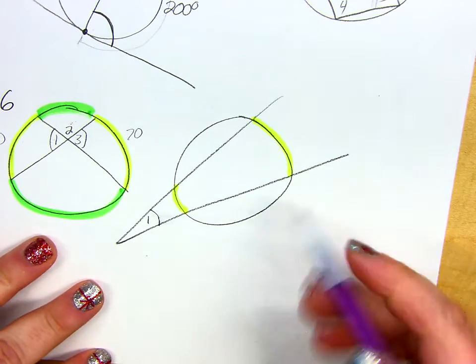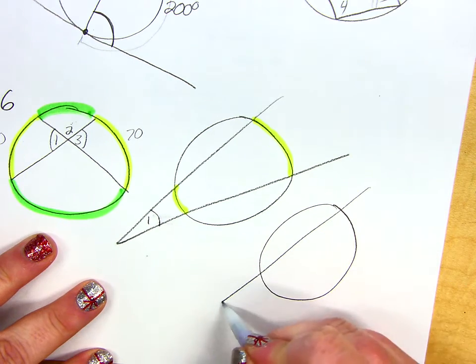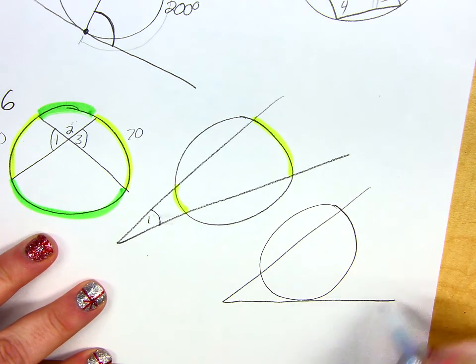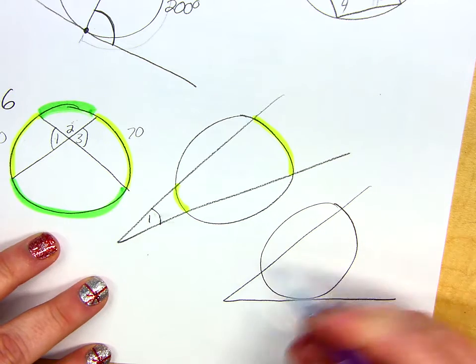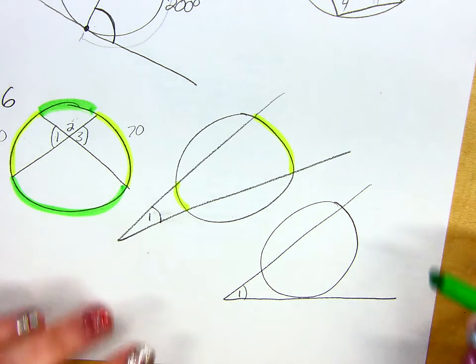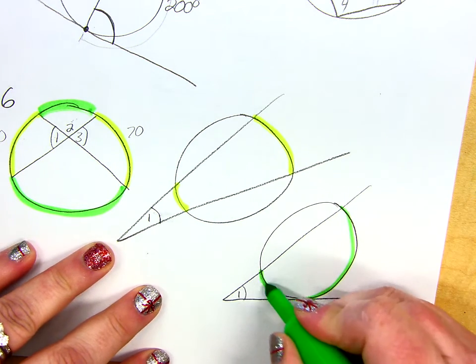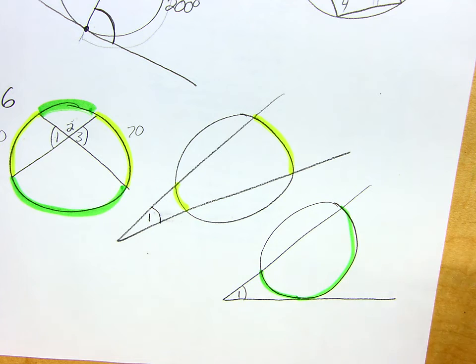And then you also have, you could have a secant tangent angle. But it works the same way as this one does. So if your angle is on the outside, you're still doing the difference between the arcs. It's just that you would have this arc minus this arc. It's always the big minus the little, take half. Big minus little, take half.